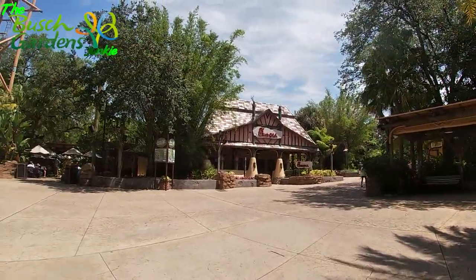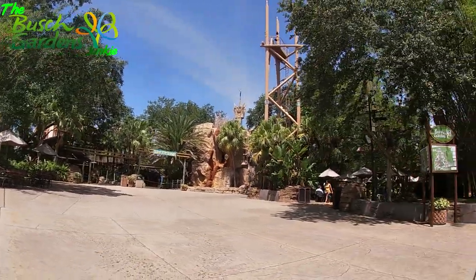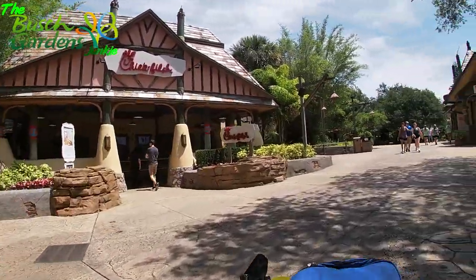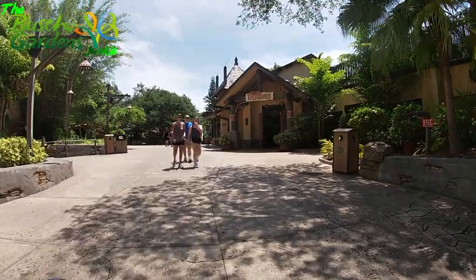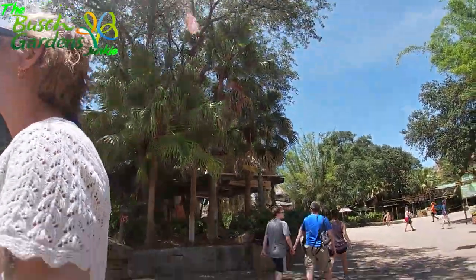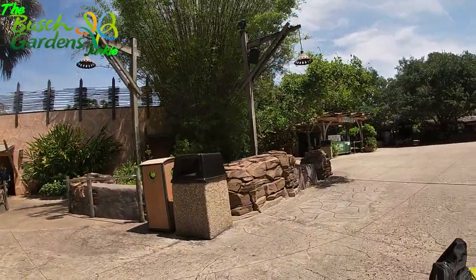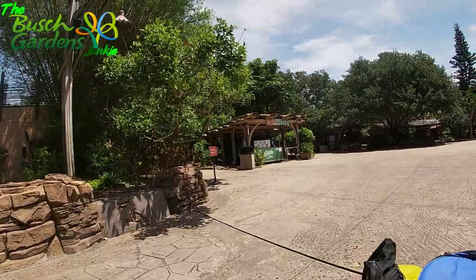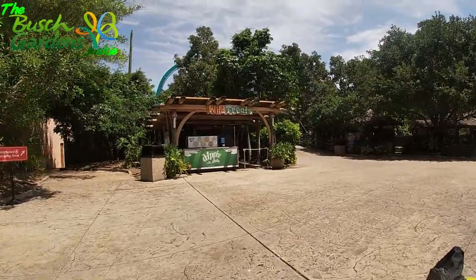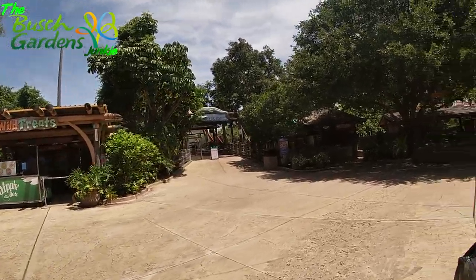This is Jungala, where the treetop trails are closed, which means the gibbons are closed and Wild Surge is closed. But here you have Chick-fil-A, Tiger Treasures, the Tiger Viewing Area, and over there, the Orangutan Viewing Area. Now, if the Congo River Rapids was open, they would have this path over here opened up. But chances are this path will be closed. Yep. The Congo River Rapids is closed for the day.